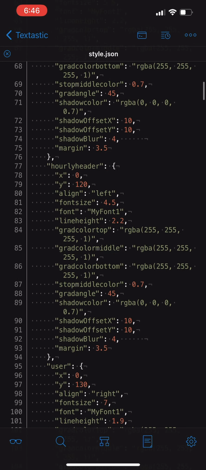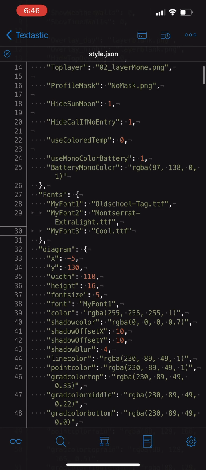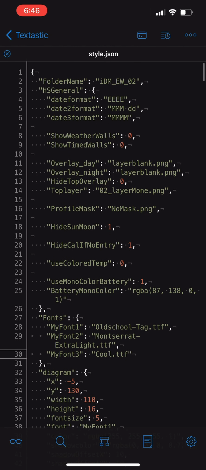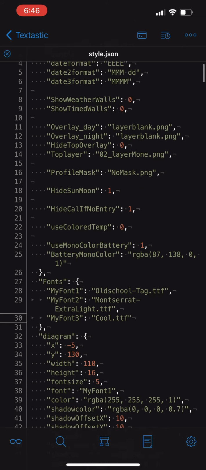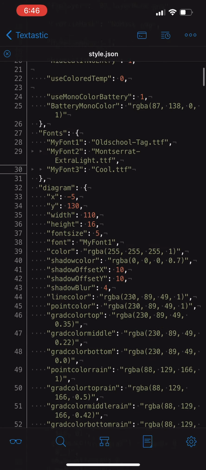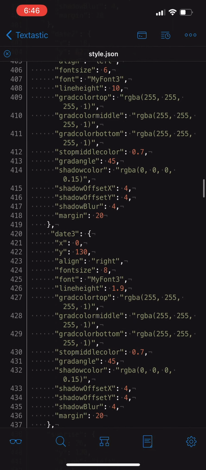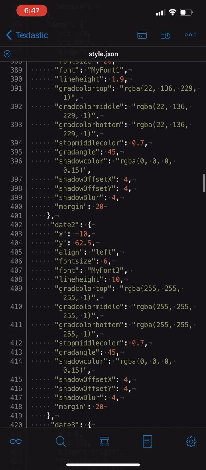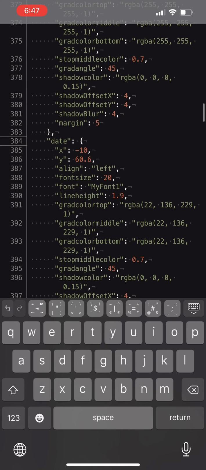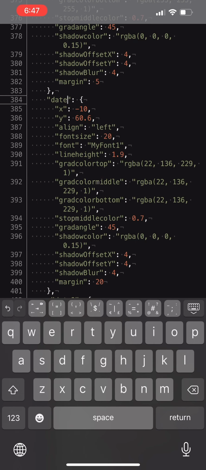Now if you guys notice on the left in Textastic, there's a line count, meaning each line is a number. So it goes 1, 2, 3, 4 on the left-hand side. As I use this, I start remembering where objects are in line count, and I know that the dates are at about 400. So that saves me a lot of time. So as you can see, there is date 2, here is date 1. Date 1 is on line 384, and I just remember it's usually around 400. So then I can go to date 1 and make an edit if I want. And it is set to my font 1. So that's just what I wanted to check.